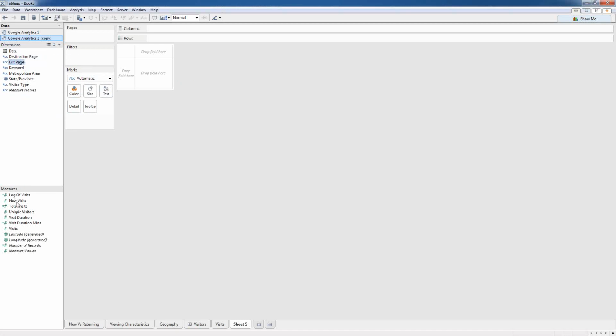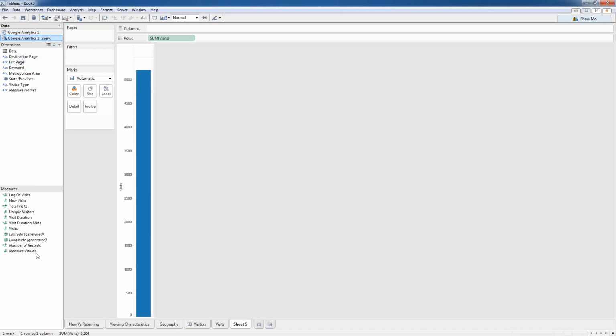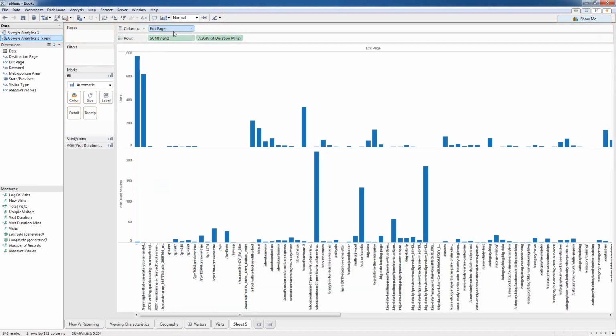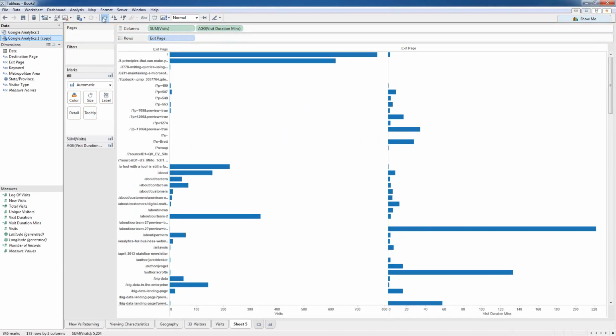So we're going to pull visits again, pull visit duration in minutes, we're going to pull out the exit page, and actually we want to swap these so it looks a little nicer.